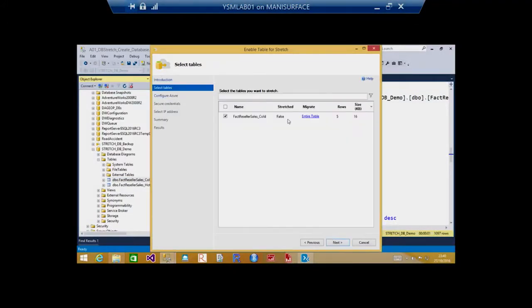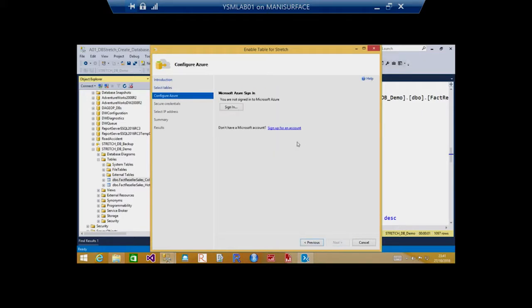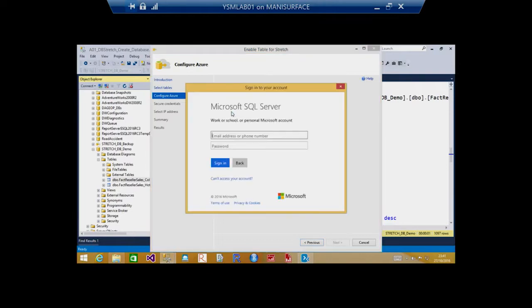Next, I have the option to choose whether I want to move all the data in the table or only certain data. So I have 2 examples, but for this example, I'm going to move everything in this data, which is 5 records. Before moving it, I'm going to sign into my Azure. To answer the question someone asked here, you can only move to the Azure cloud. So when you enable Stretch Database, you have the option to log into Azure.